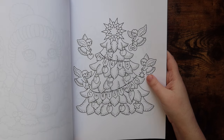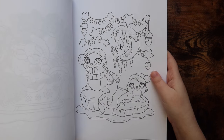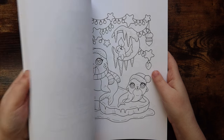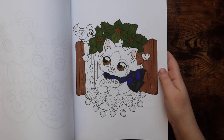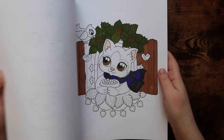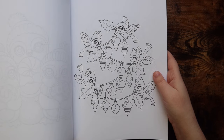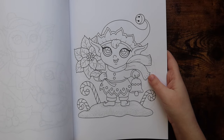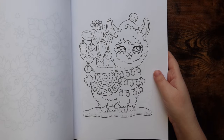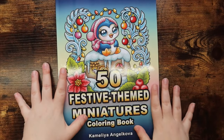It is a little sad for me personally that it happened that way, but this book is just really really cute. I'll show you the WIP — I did it in a color-and-chat and I don't know, maybe I got stuck or wasn't liking how it was turning out. I just haven't felt motivated to continue coloring it, unfortunately. There are a bunch of really adorable images in this book, so hopefully in 2024 I pick it up more often. I love the elf, but yeah, just a really cute book — that is '50 Festive Themed Miniatures.'